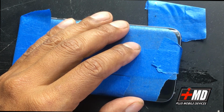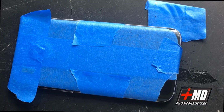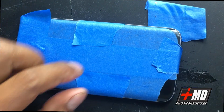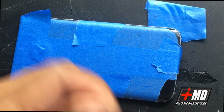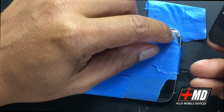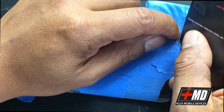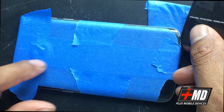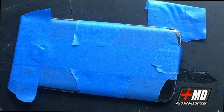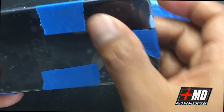You ever cut a piece of rubber? You know, the rubber itself, if you try to pull it, you won't be able to pull it apart. But once you find a little rip point, you can rip it apart. The same with the seal here. It's silicone, so it's silicone rubber. If you need to replace the glass again in the future for another drop, you just lift off the area, and once it's lifted, you use your business card and you can run it, and then it'll come off. You can just cut it with your card. It'll come off really clean. Unlike the adhesive, you won't need to use a heat gun anymore.